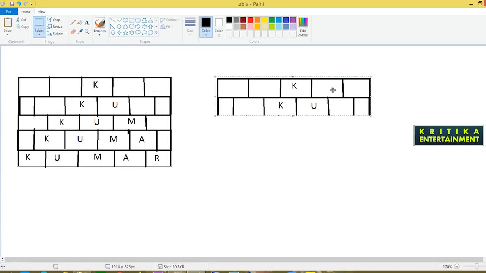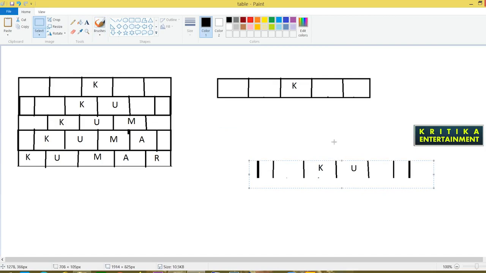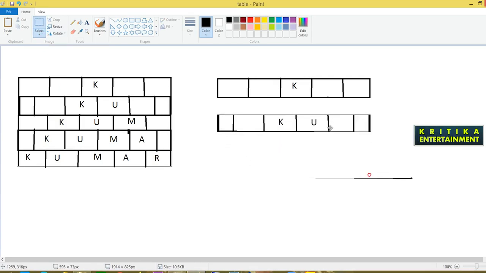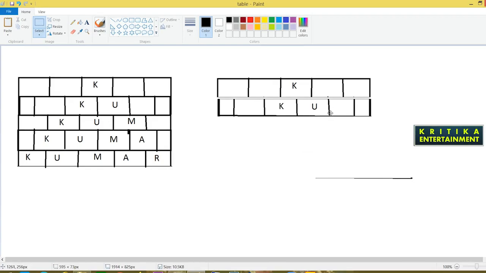Remember one thing: there are two concepts in table creation, colspan and rowspan. Suppose in between, here, I cut one row. I will tell you what will happen. Suppose this is another row; first we will consider this row. Here I will select this again. Actually, this is our actual row. I want to tell you, this is our actual row.